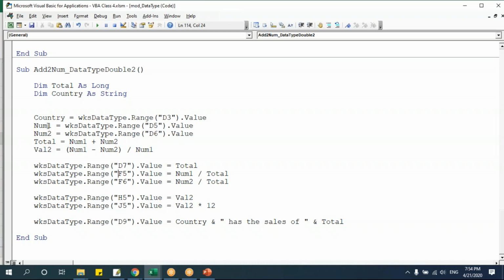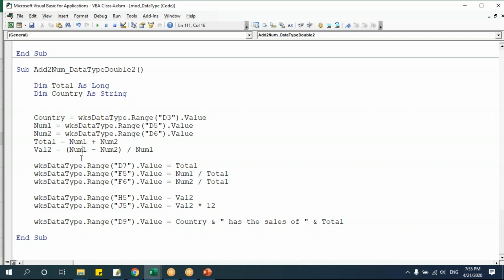The problem is num1, num2 and this val, they are considered as variant again because they are not declared or defined anywhere. So how to handle this? How will I know that the variables used here are declared or not? One is I have to go and check manually, but it is very difficult. Here I have only 3 or 4, I can easily recognize. I can check that and I can declare it here.